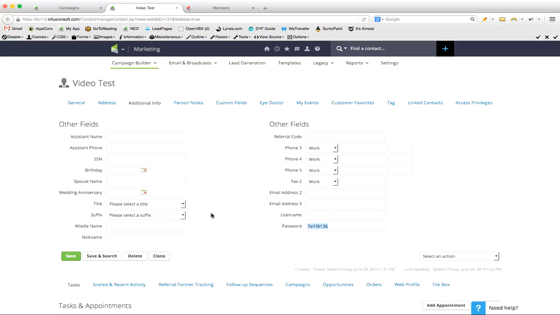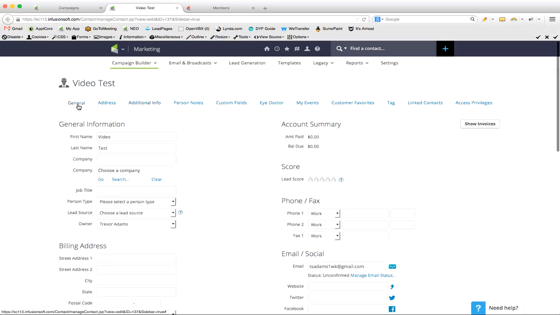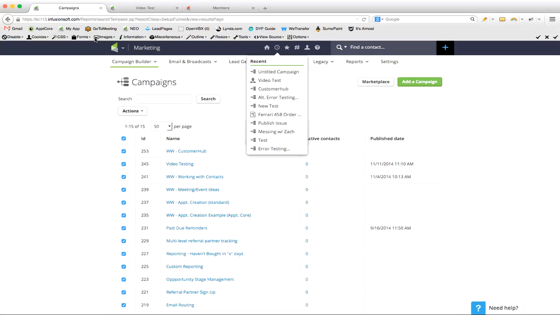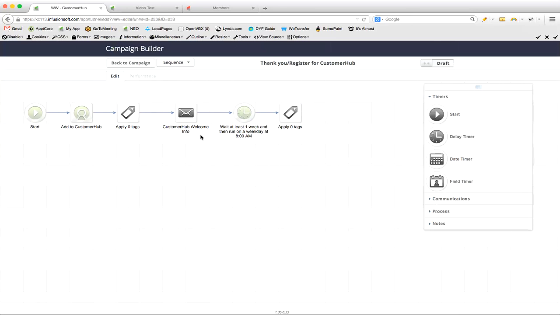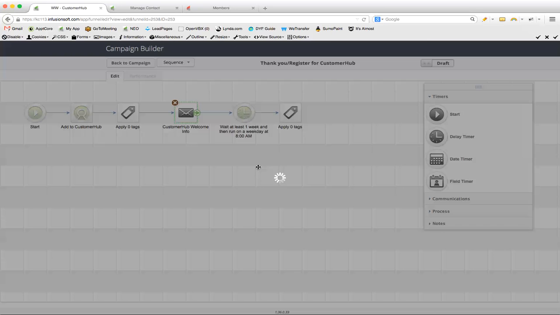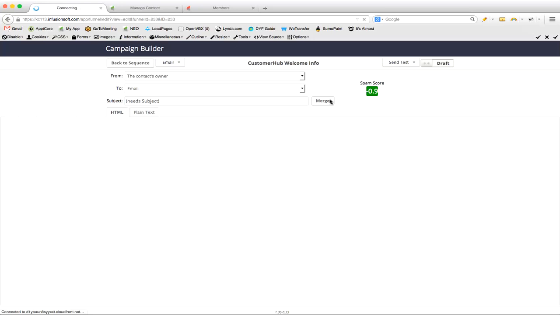So your email is what your clients will use to log in. And then under the additional info tab, Infusionsoft uses the password field for their actual password to log in. So when you're building out the email within the campaign, for example, and come over here, you'll want to use the merge field for the password, and that's just found under the additional section for your merge fields.